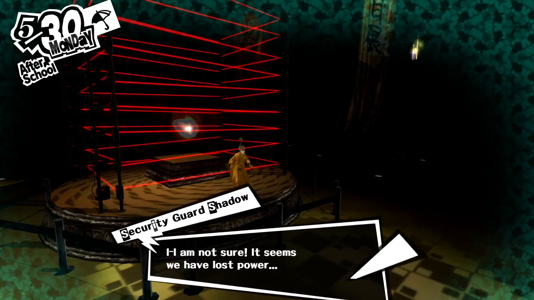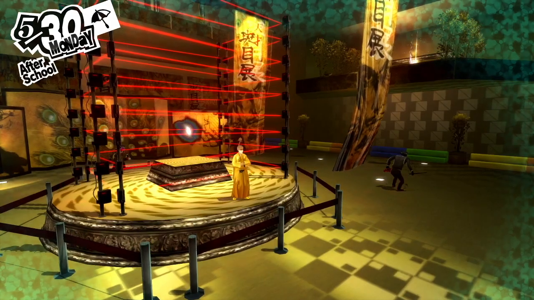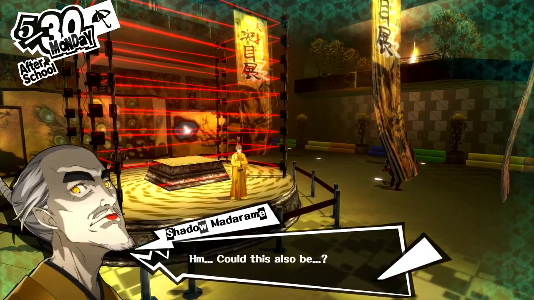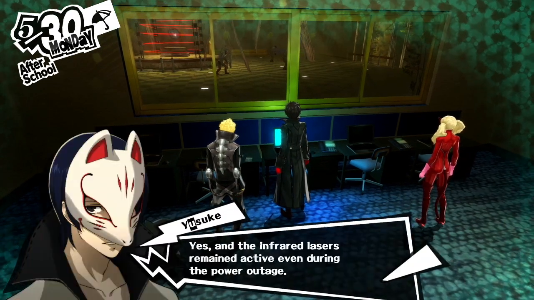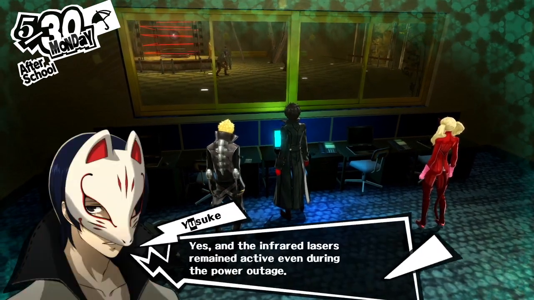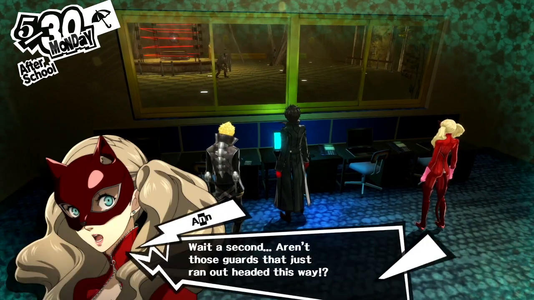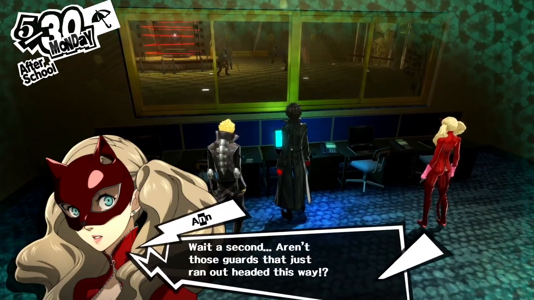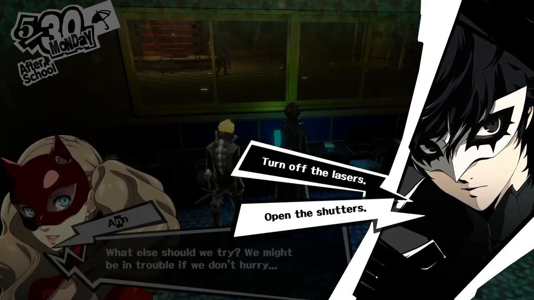What is the meaning of this? I'm not sure. It seems we have lost power. The backup generator should bring it up again in no time. What a nasty surprise. Hey, someone! Came back on pretty fast. Yes, and the infrared lasers remain active during the power outage. So we'll only need to turn the power off in there for a few seconds. Aren't those guards that just ran out headed this way? We might be in trouble if we don't hurry.